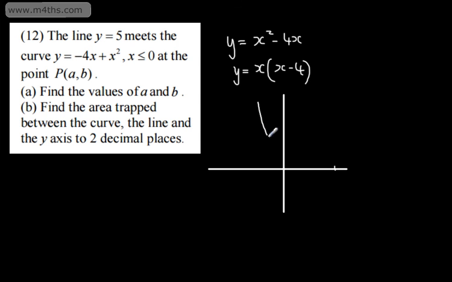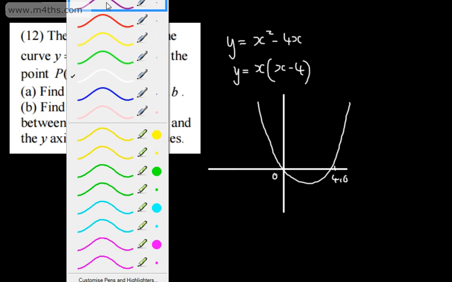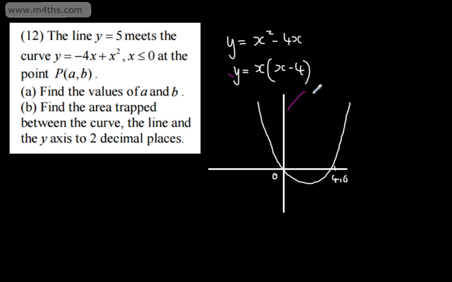So we're going to have something that looks like that. That's what we have. And we've only got this now defined. So it's not defined. This point is 0, this point is 4, 0. It's only defined for negative values. So to the right of the coordinate axis, this curve doesn't exist. It's only now this part right here.